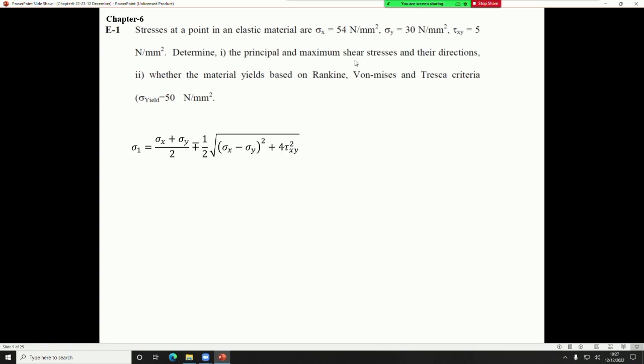So we have sigma x, which is 54 megapascals, sigma y, I substitute the values. For shear stress, it doesn't make any difference if it's positive or negative, because it is squared, it does not affect the solution. So I substitute the three values in the two equations. I should have written here sigma 1 and 2. As I said, the plus sign does not necessarily always give us the maximum principal stress. Sometimes the negative one gives us the maximum principal stress. So the maximum principal stress here is 55 megapascals. Now I'm going to compare it with the yield stress of the material.